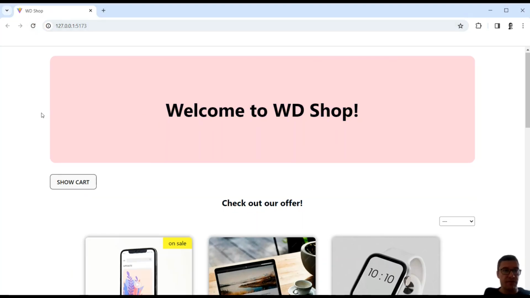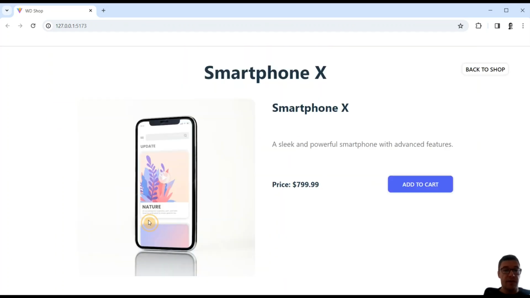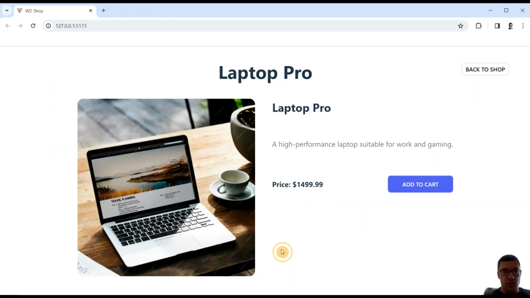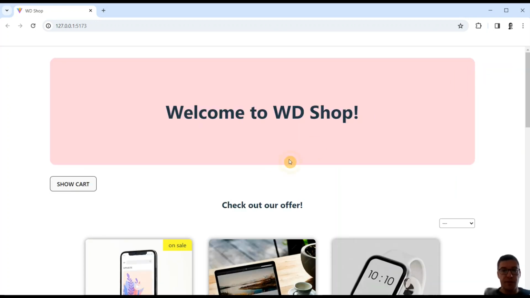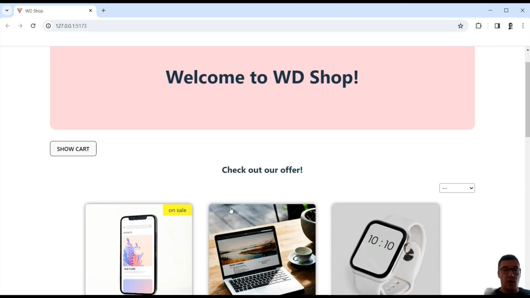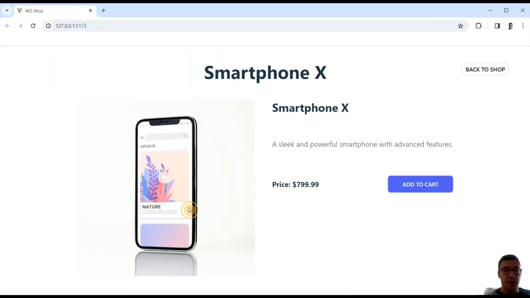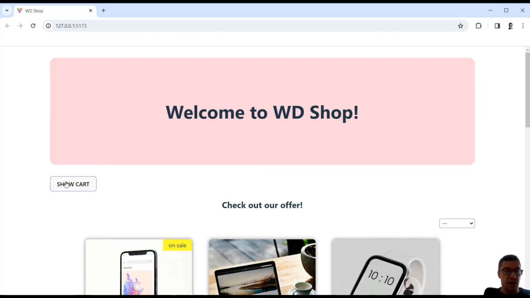I will refresh this. I will add this to the cart. I need to make sure that when I add an item to the cart, this page closes immediately. We will do that next. Okay, so now we have 2 products, and let's add this product again, and let's see our cart.